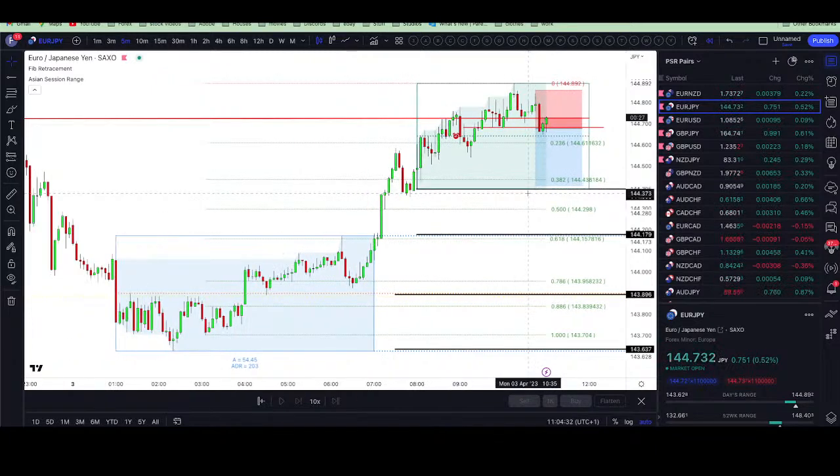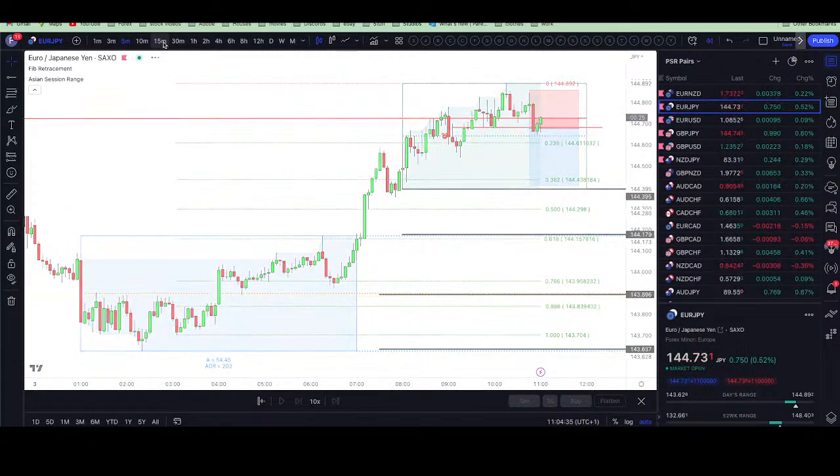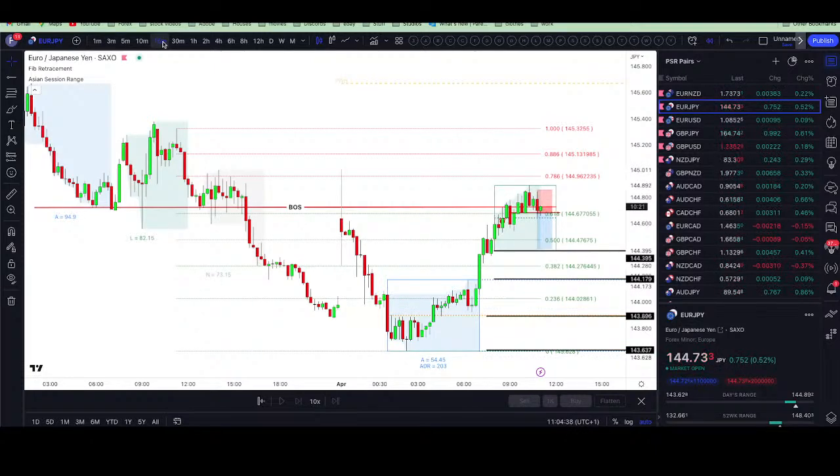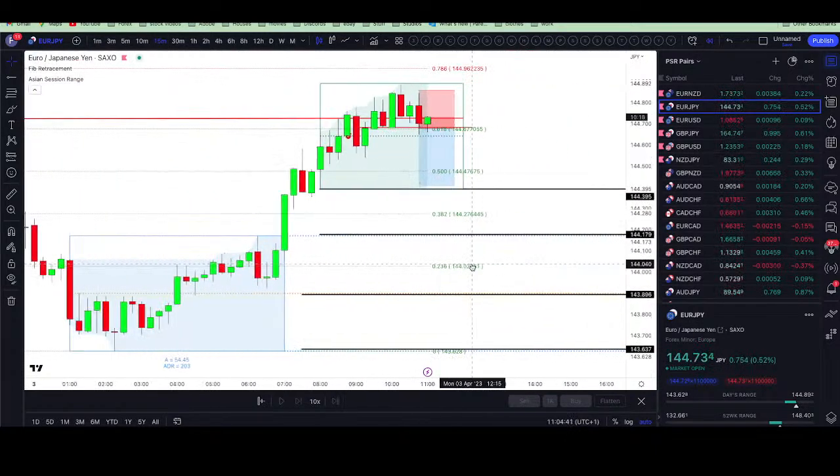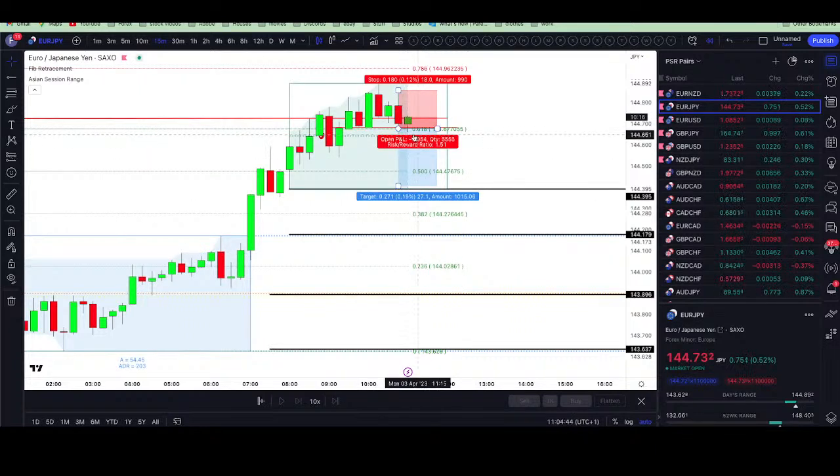So right now you're seeing price action buy back up on EJ. It's not holding down. It's refusing to break that level. So you got a stop loss here for 18 pips if you did enter there, or you got a stop loss here for 21 pips. Let's say 22 pips. It's completely up to you how you have your stop loss if you did enter that aggressive entry on EJ. Obviously the tighter your stop loss in a scalp trade, the better for you, because then you can get in and get out.